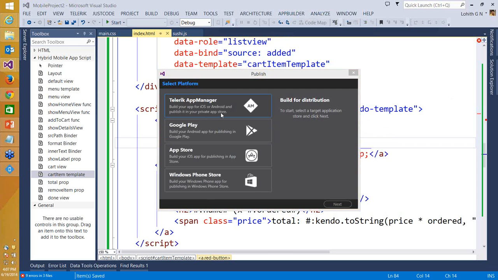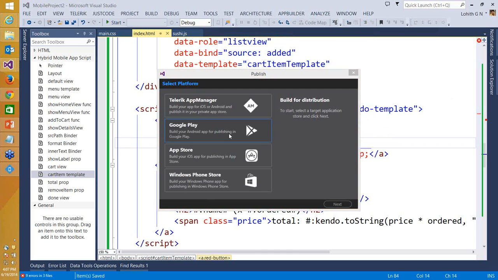App manager is a private organizational store, meaning within your organization you can create your own store, load different mobile applications, and then control who can have access to that. There'll be a companion app on Android, iOS, and Windows Phone, so people can just go in and install it from there. It's like your own private store for testing.